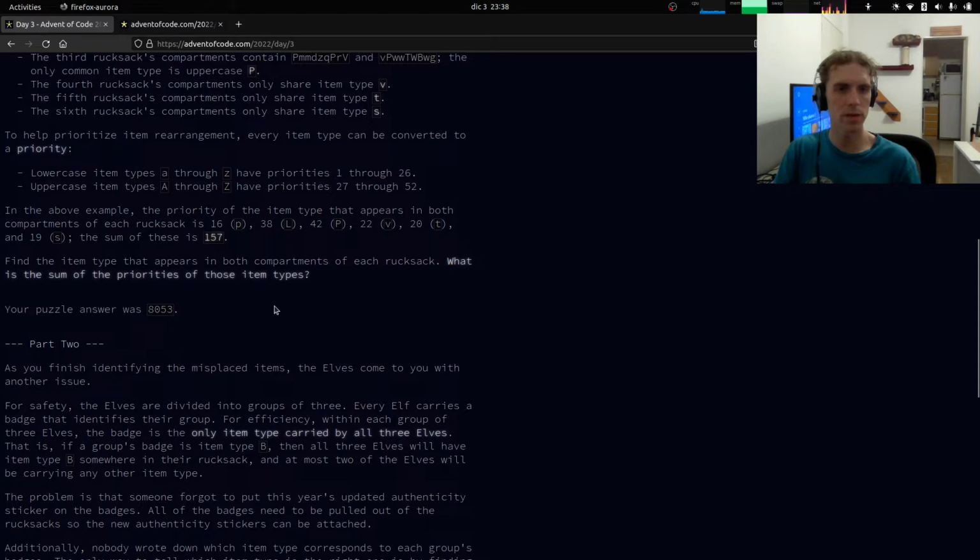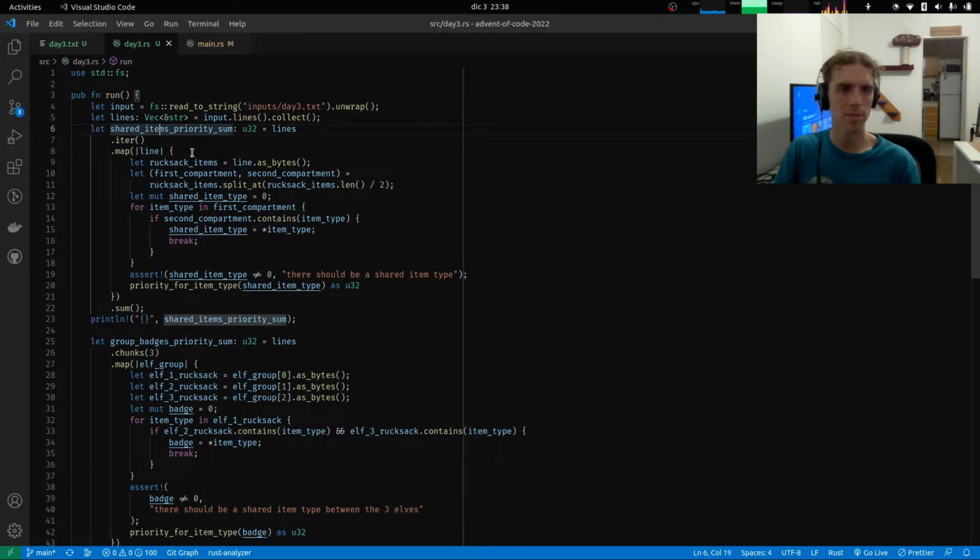The sum of the priorities of those item types. So yeah, shared item types, priority, sum. I'm good with that. Actually, I think I prefer not being so explicit here. I don't care about the type of that. It was just to exemplify what was happening there.